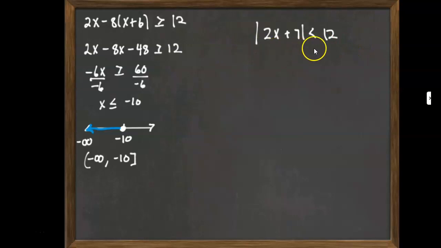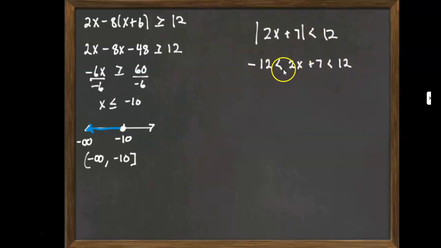With inequalities, if it's less than, then we translate it to say that this amount has to be smaller than 12. The absolute value of this amount has to be smaller than 12. That means that this stuff is stuck between negative 12 and positive 12. If it was a greater than, then you'd be outside of this. This would have to be below negative 12 or above 12. Okay, so just remember the differences for less than and greater than.